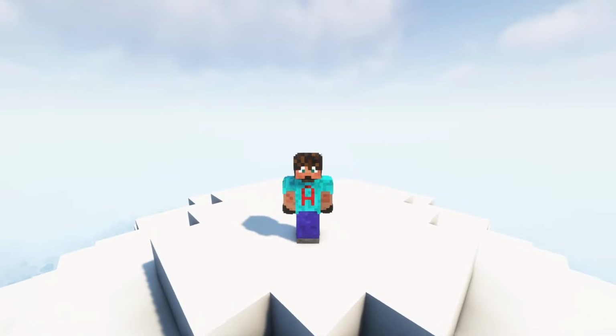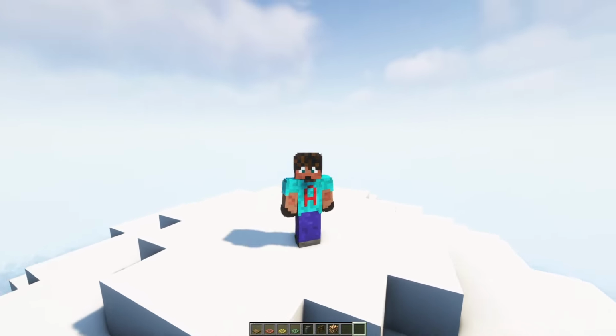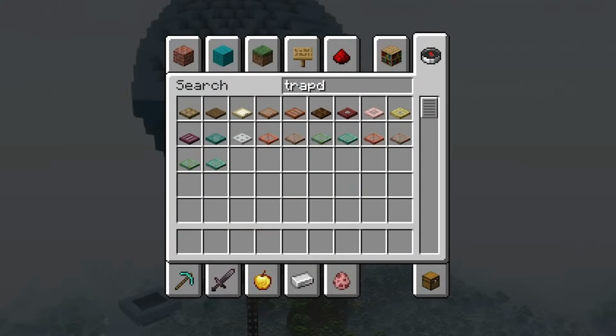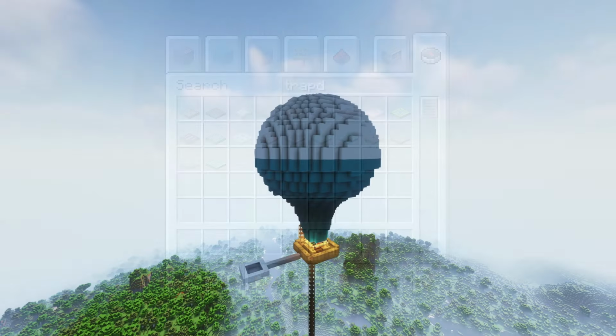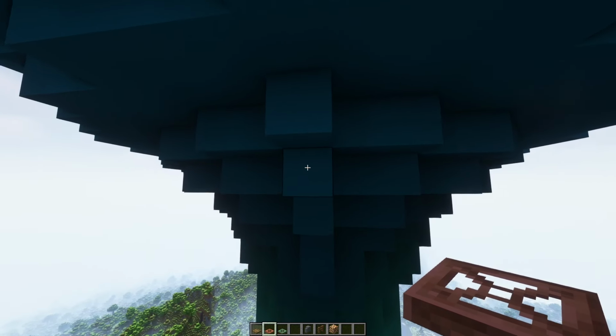So I'm going to fancy up this balloon with nothing more than a few trapdoors, some walls, some fences, and maybe, just maybe, a little bit of glowstone. And the trapdoor you use and the walls you use will depend on what colour palette you've got for your balloon. And you can obviously change up your colour palette as much as you want. I'm going to use some copper trapdoors to start off with.